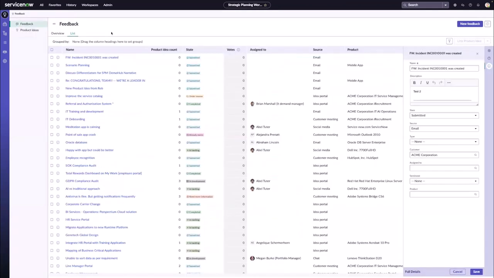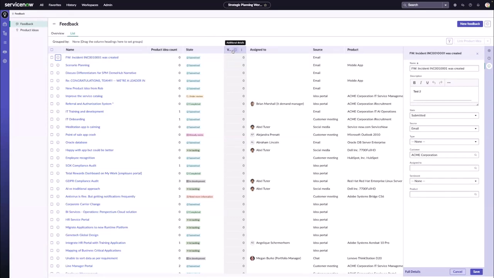In the product feedback module, we're able to select multiple rows to edit simultaneously. We're able to quickly make changes with inline edits. If we click on this info icon, we can open up and get some different information on these different feedback or product ideas. And if we click on the name of the product idea or feedback, we can open the full details page. And we can also see the new votes tab or column.